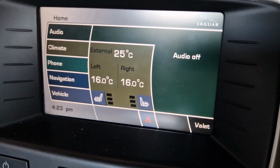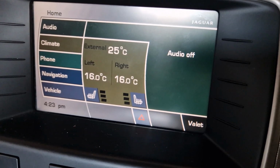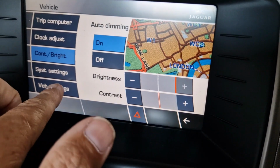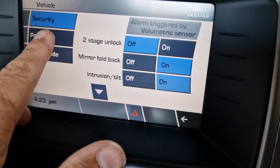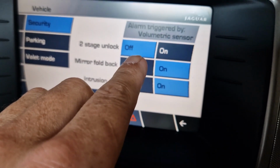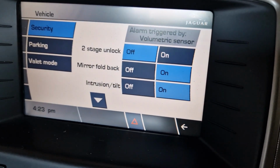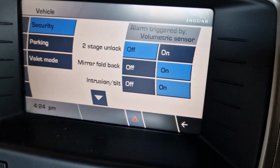So there are some other features which you can program in from the center screen, and let's go through that now. Vehicle settings, security to start off with. So you can see here the two-stage lock and unlock can be changed via this center screen. Your mirror fold back on locking can be turned off and on. So basically when you lock the car with the key, the mirrors will fold in if that's put on.